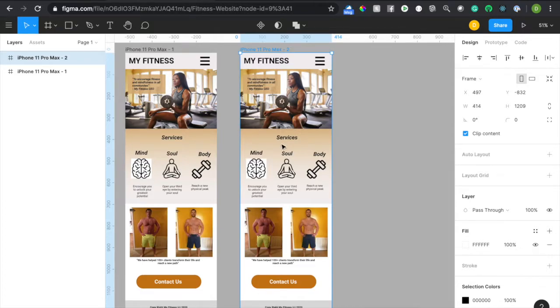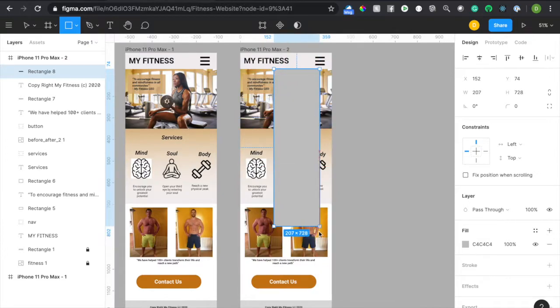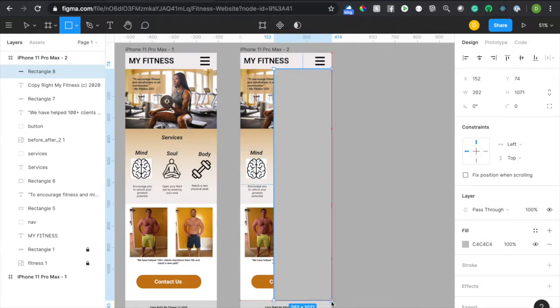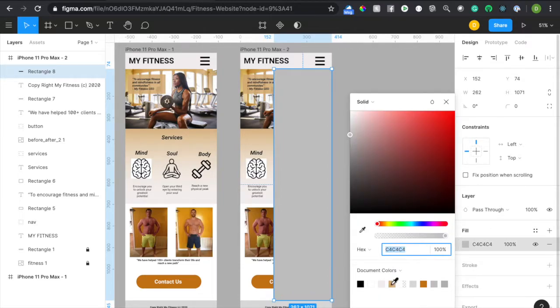There are certain points of this app that I really want to be able to see what will happen if a user were to click on it and the behavior that it would show. So when a user clicks this hamburger bar, I want it to be able to show a menu. So in order to do that and to kind of get that design to flow to work, I'm going to create a rectangle box over our current design.